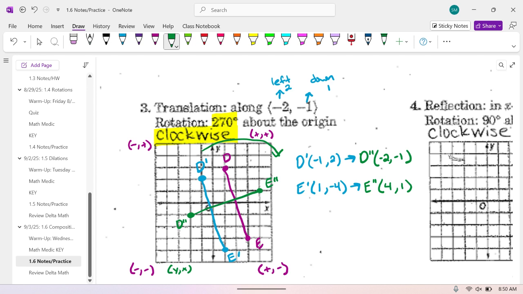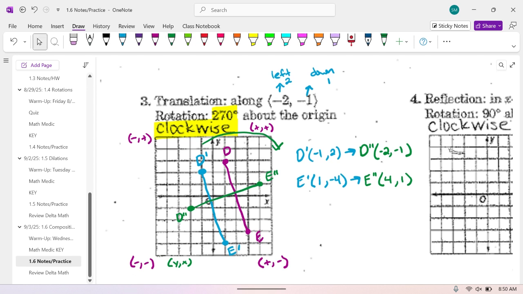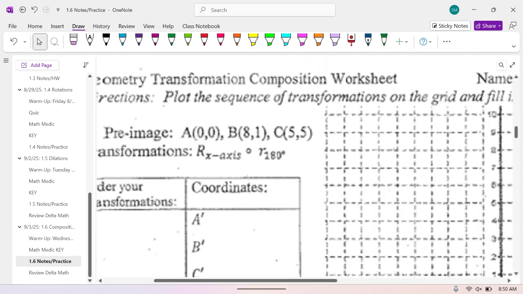So basically, if it's 90 or 270, you're going to end up with YX of some form. If it's 180, you're XY still. And then you just change the signs to fit that specific quadrant. All right, does that make sense? All right, so let's look at the next page.